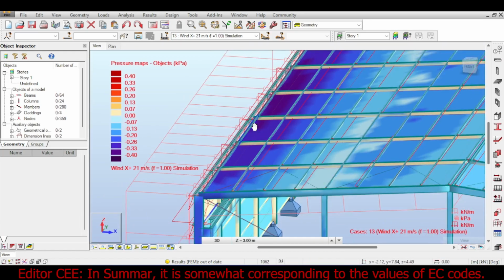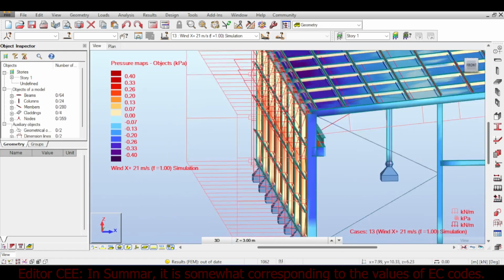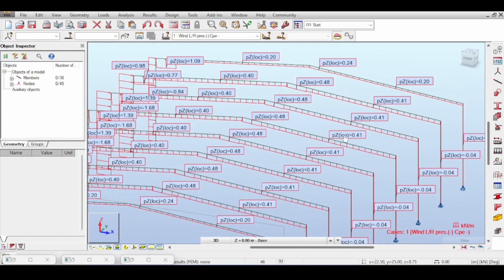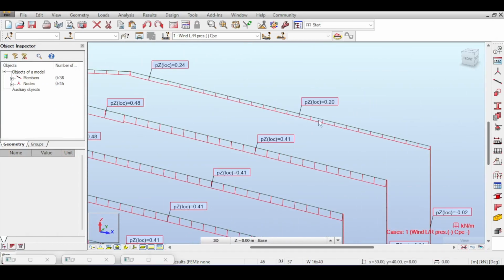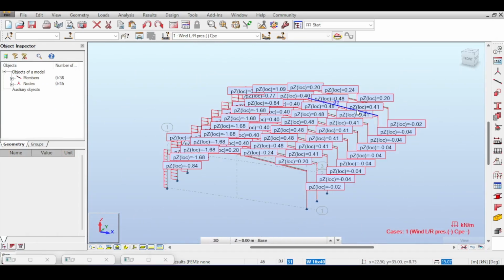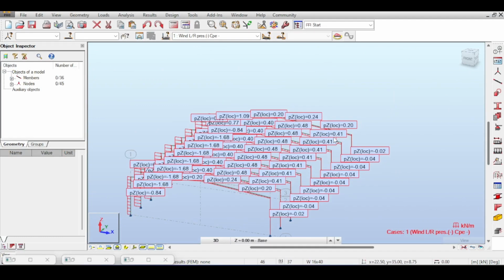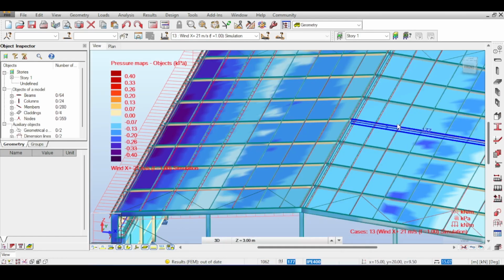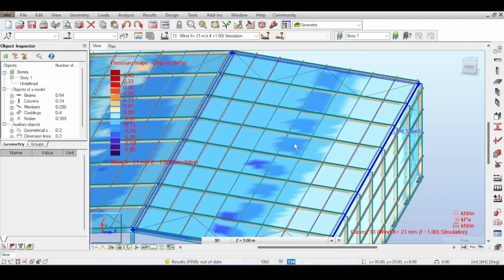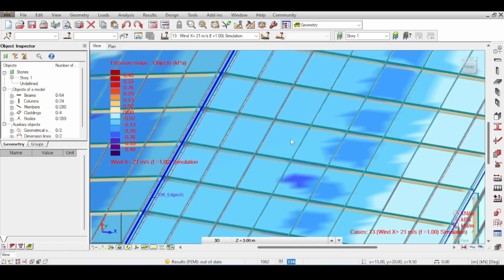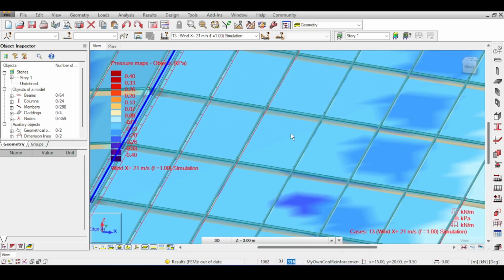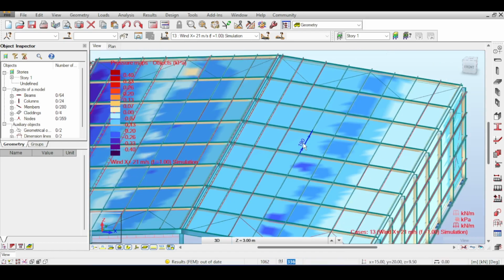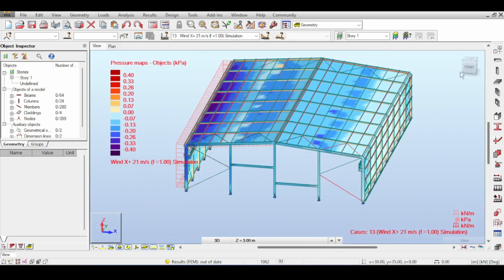And here, what do I have? I'm looking now at the right side here. It says 0.41. Of course, I have 5 meter spacing, so 0.41 divided by 5, I get around 0.082. If I go to the 3D, this generalistic one, you have less than 0.13. So that's pretty accurate, to be honest. I'm surprised.